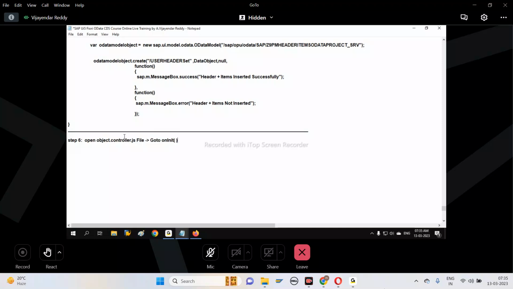That code, let us put it here. Go to the object controller onInit method and implement your initialization code at the end of the existing standard code.